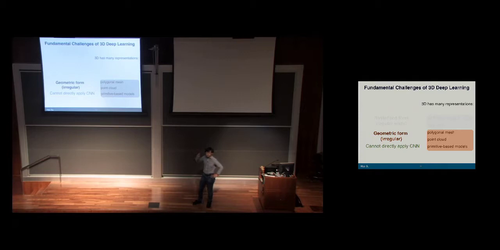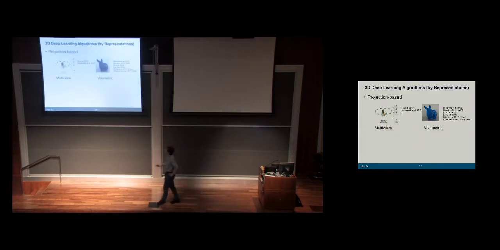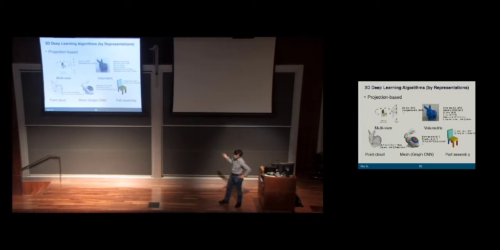You will use coordinates or parameters to represent your data. And on this data, you basically cannot directly apply the CNN. There has to be some clever new way to address the problems. And in terms of representations, you could group the papers or research in the field into these basic categories, like multi-view and volumetric representation, point cloud, mesh, part assembly. I would say that the field develops pretty well, especially for multi-view and volumetric approaches. It's getting more and more mature. But you also see exciting new opportunities for point cloud or mesh or part assemblies.